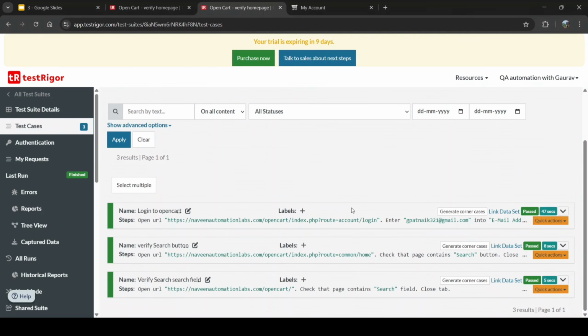So yeah, this is how we can verify with the different types of actions in simple English like click, enter, check, verify, wait, scroll. These things we can use. We have to use them with the elements, like whether it's a button or text. So as per that, we have to create a good statement and make it work as a script. So this is how we can do it.